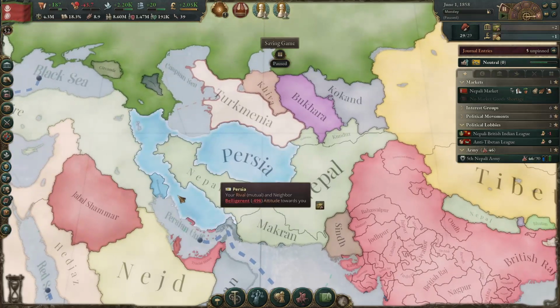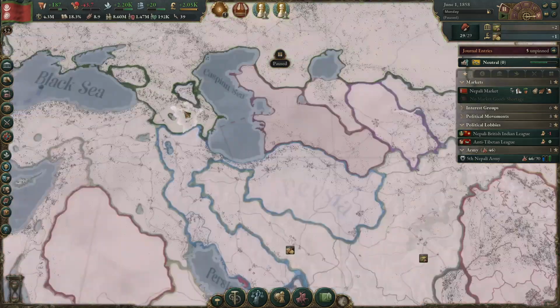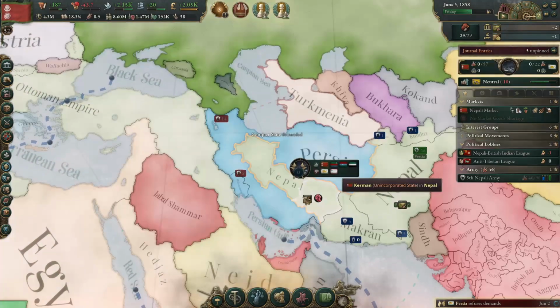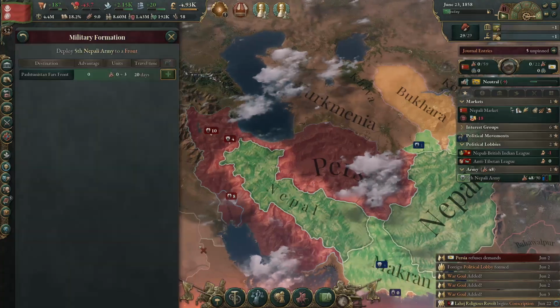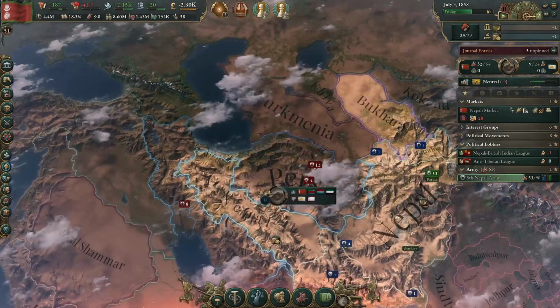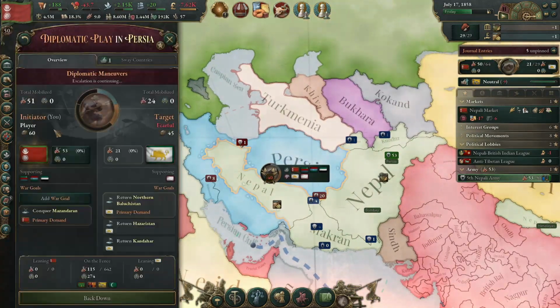Okay, who should we attack? I know Sin can't be, Kokyan probably not. Let's go for the usual suspect, Persia. We're gonna hurt Persia again. We should probably bring our conscripts up, move you, no, let's not move you in yet. We'll wait until about the halfway point, then should be good.